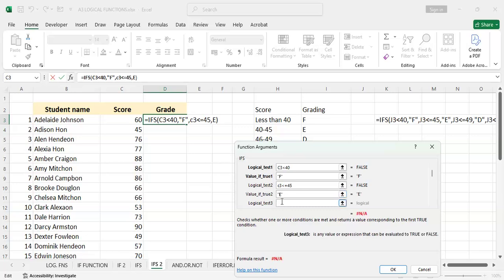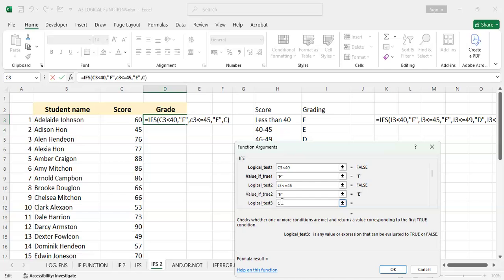So now the next logical test is what? Somebody tell me the next logical test. Looking at logical test 2, what will logical test 3 look like? Same, C3 less than or equal to 49.